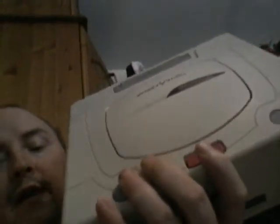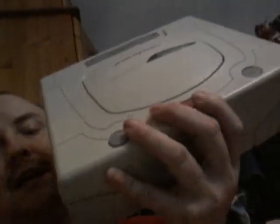But not only does it have internal memory, the Sega Saturn supports VCDs, video CDs, which is an early form of DVD. Now in Japan that really took off, but not really over here, because in Ireland we had VHS and video recorders, but in Japan it was mainly VCDs. It was awesome that the Sega Saturn could play music CDs. It had a lot of features that just didn't take off because it was a failure. I'll get into why exactly it failed in a minute, but the VCD decoder is like a little cartridge that fits in there. See where the watch battery is on top of that? It'll slot in there.